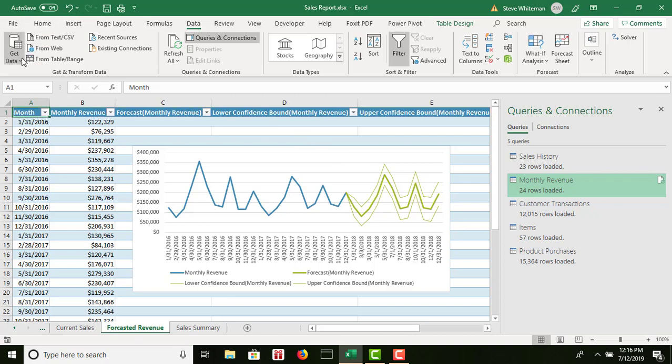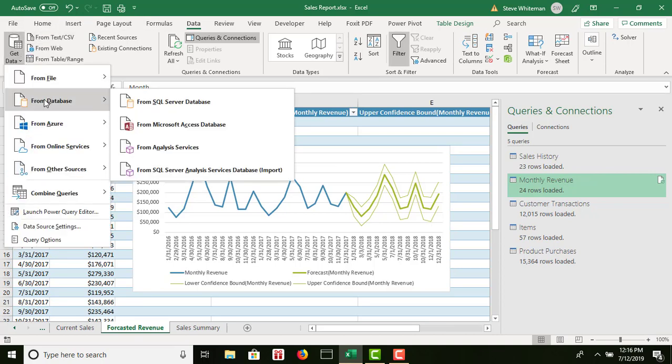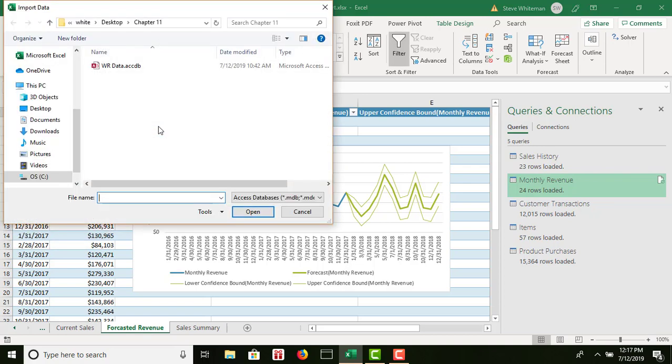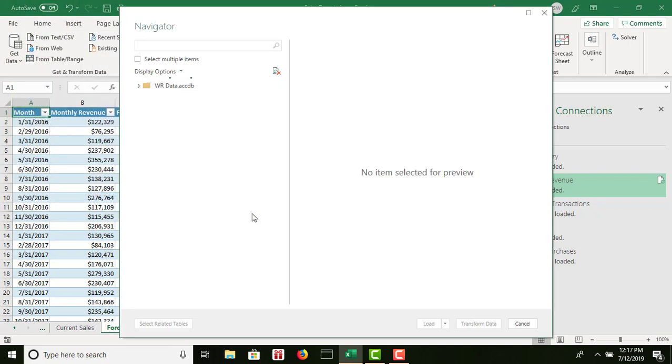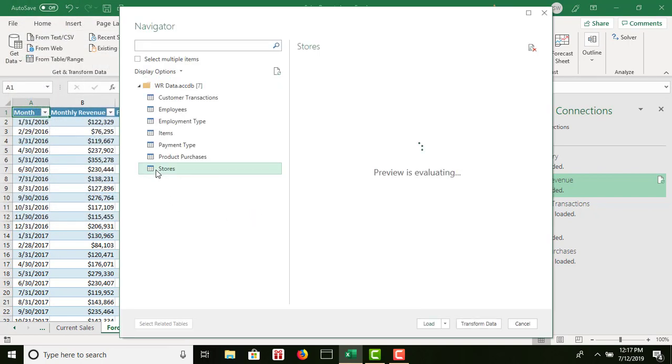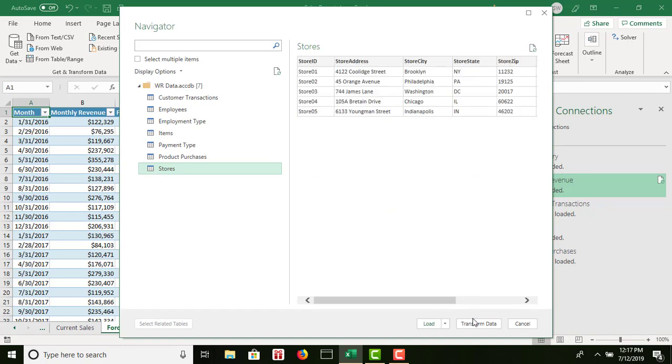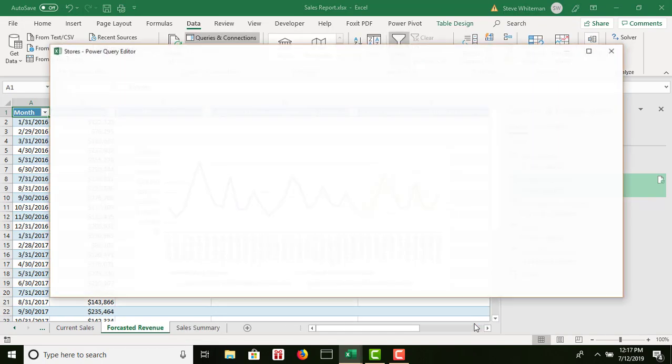Yes, back to data, get data from database, from Microsoft Access Database. Click on my database, click import. From the stores table, so I click on that one, click transform data.